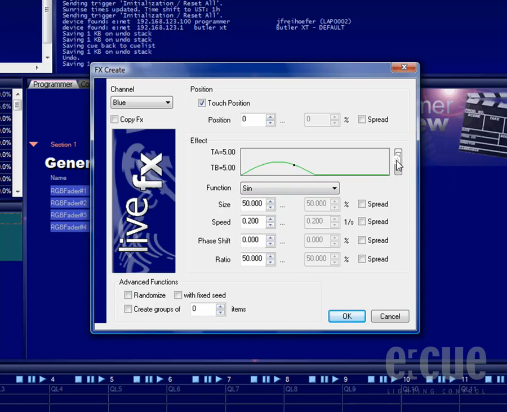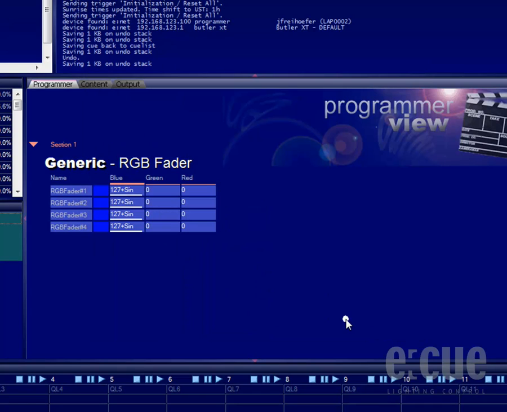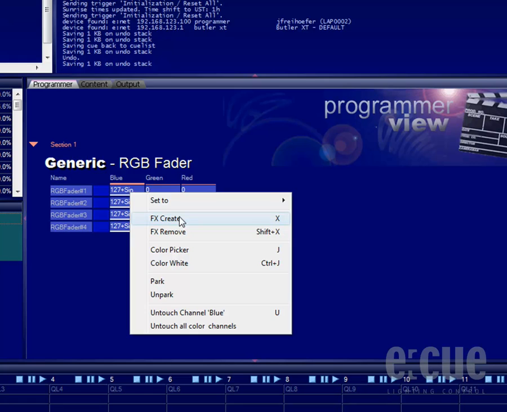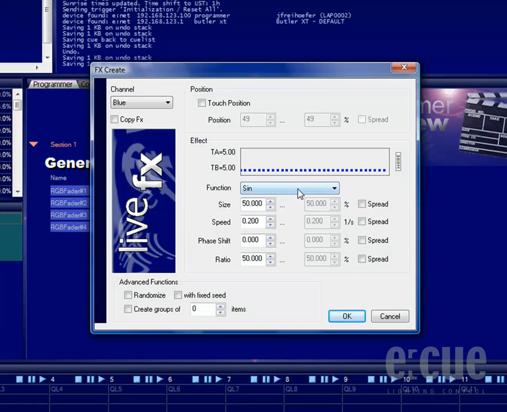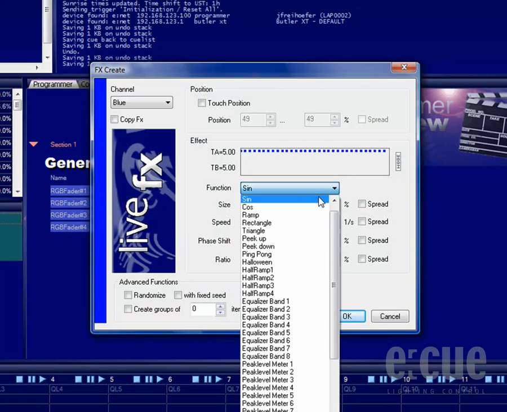Clicking onto the Mode button on the right gives you an alternative view onto the sinus function. As you can see, it's just going from 0 to 50. Changing the touch position to 50 will make the sinus curve behave like a real sinus curve, from 0 to 100. Let's have a look. As you can see, the function is now going from 0 to 100% with a starting point of 50%.